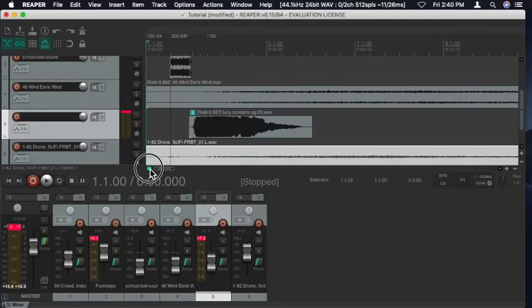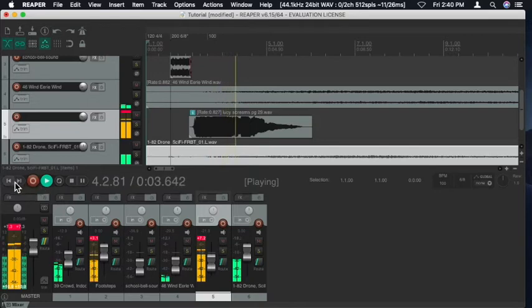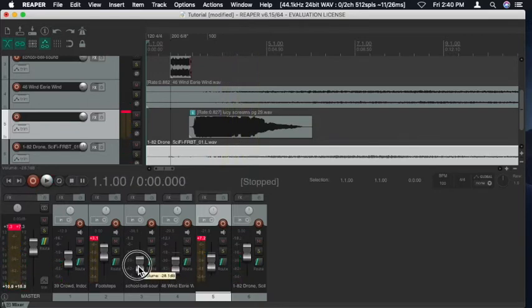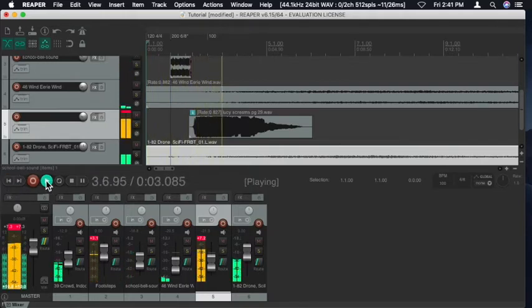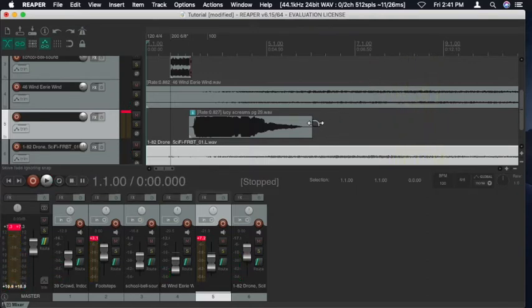So, going back, we'll see how it sounds. Let's just scroll that up again. So that could be our effect. We could make it even more complicated by using an automation to raise and lower the wind, the drone, and the walking footsteps. So we've kind of created our thing.